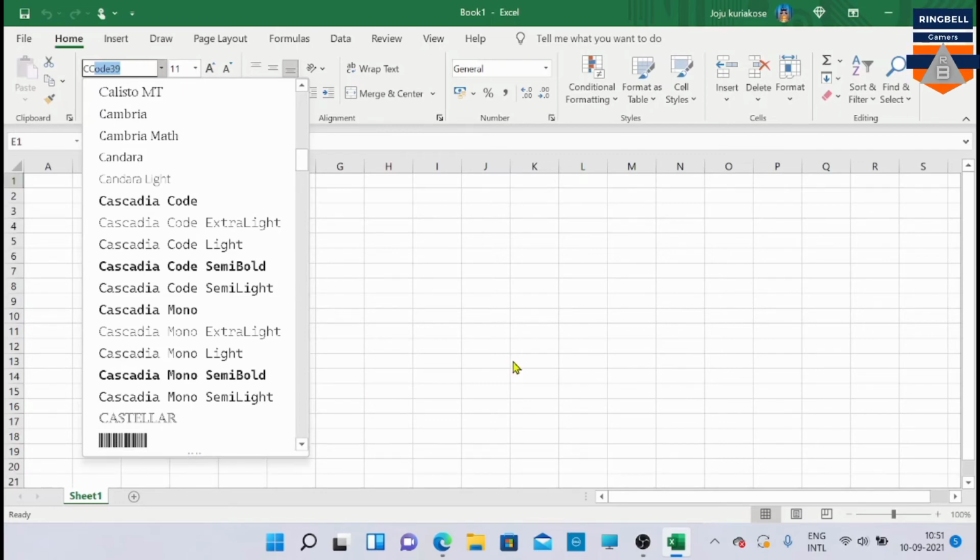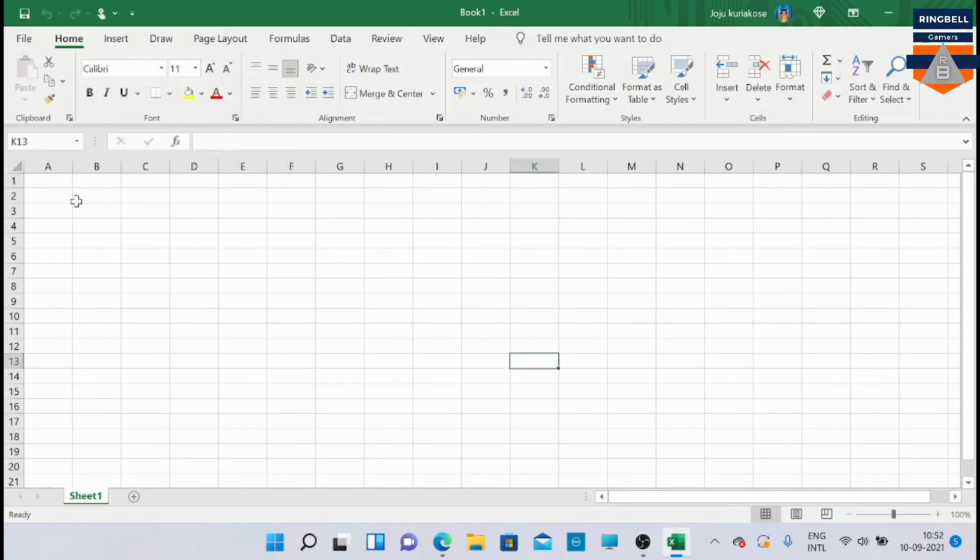So now next part is you have to go and create two columns. One is code, the other one is barcode. These are the titles.